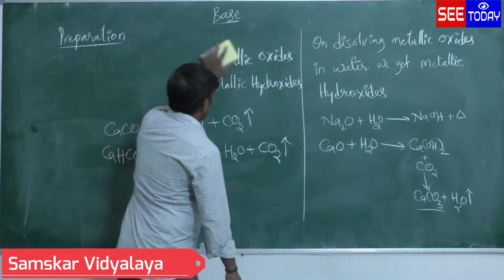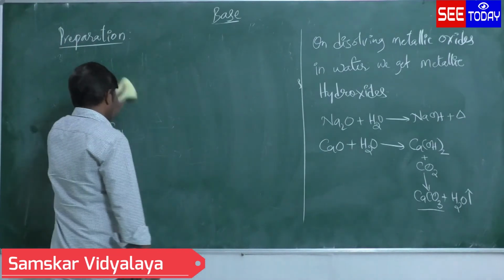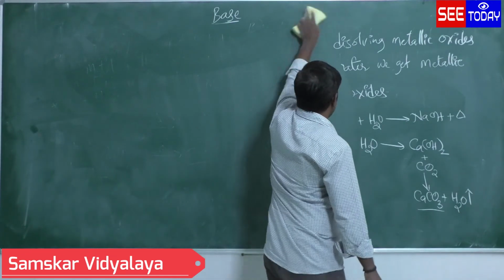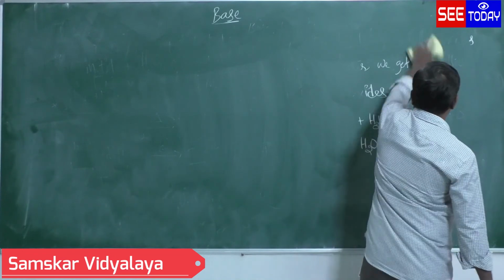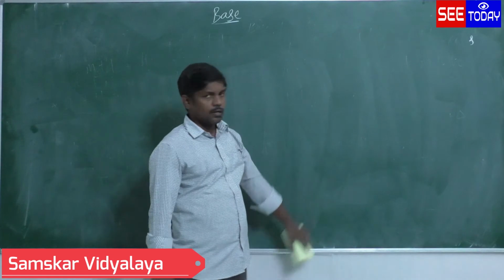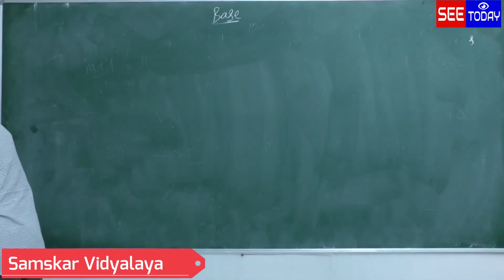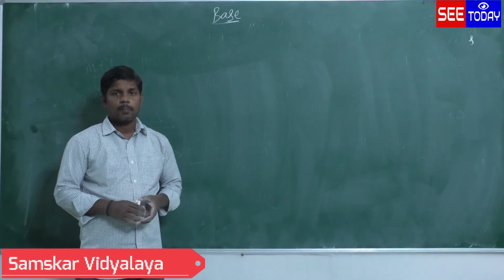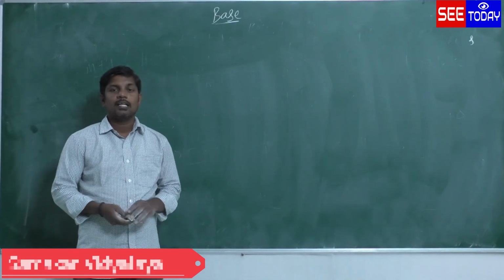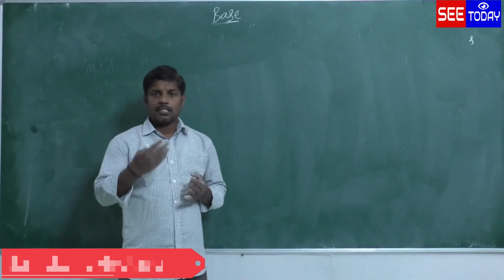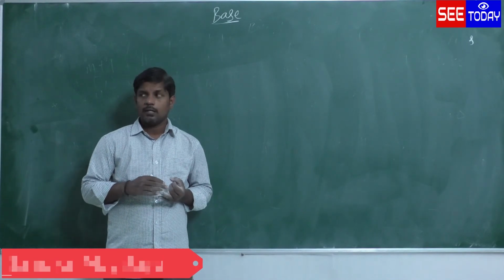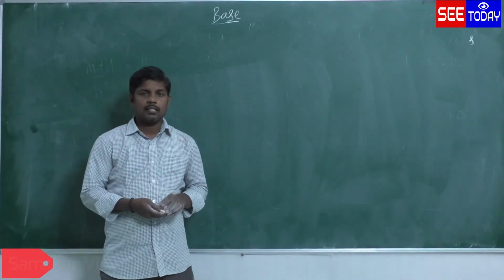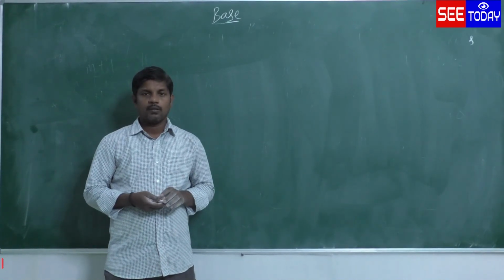Next, let us see the properties of bases. So just now we have discussed what is a base. Base is nothing but the substance which increases the hydroxyl ion concentration in water. But how can we know that a given substance is increasing the hydroxyl ion concentration? We don't know, so for that we should use indicators. Indicators change their color on reaction with the bases, and some indicators can change their smell. So based on that we can decide. So in the next class, let us discuss the properties of bases. Okay, thank you children.